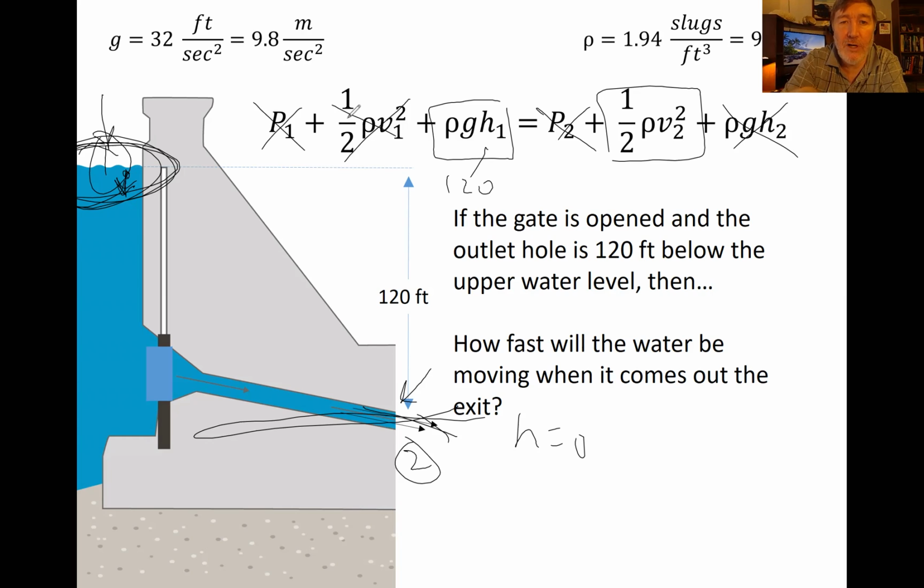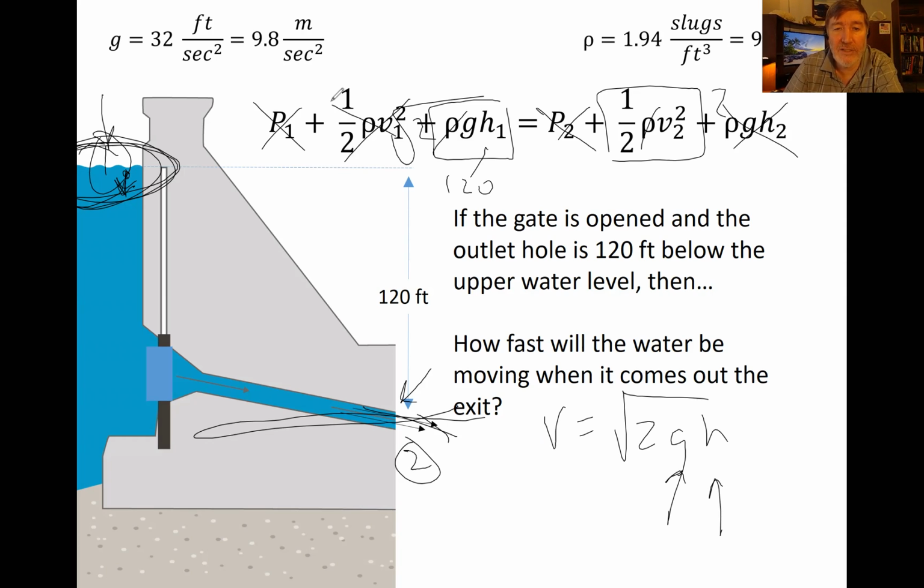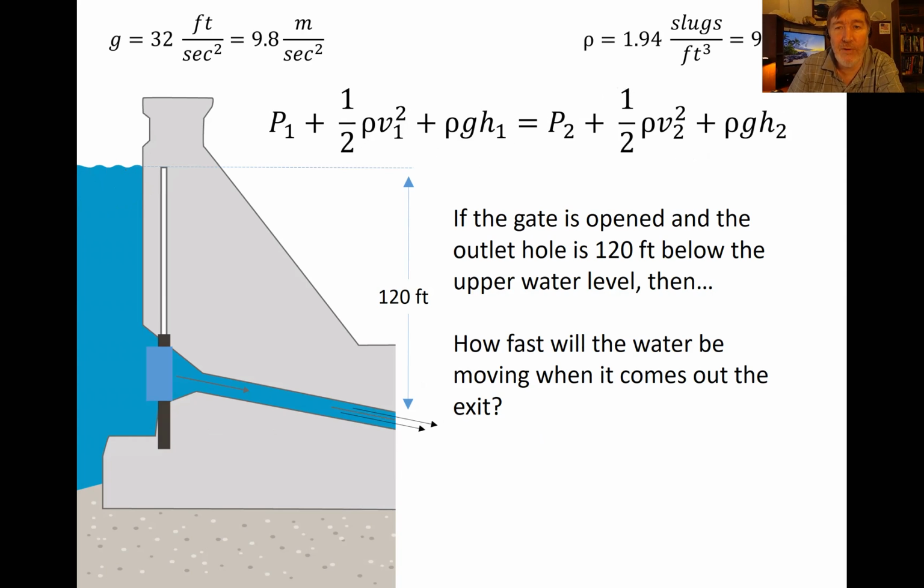So you'll notice we got a rho on each side, so that cancels out. So we multiply both sides by 2, take the square root. And so what we end up with is the equation that V equals the square root of 2 times g times h. And we know what g is, we know what h is. And so bingo, we can easily calculate what V is, right? So I'm not even going to take time to do that. We've already done it once. I don't think we need to do it again, okay?